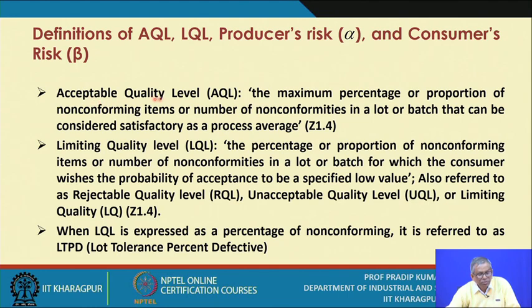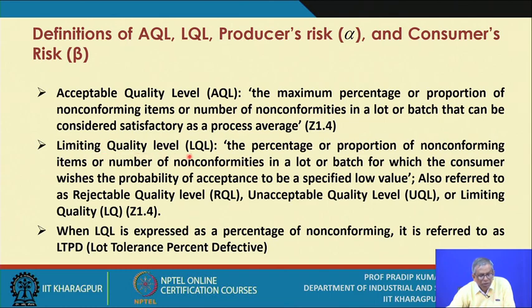That means whenever you say that I have specified the value of AQL, you are specifying the level of quality considered as very good and acceptable. Is it okay? But this is as a process average. That means whenever dealing with not only one lot but several lots, the concept of AQL is applicable. And this definition is given as per the JEDEC 1.4 standards.